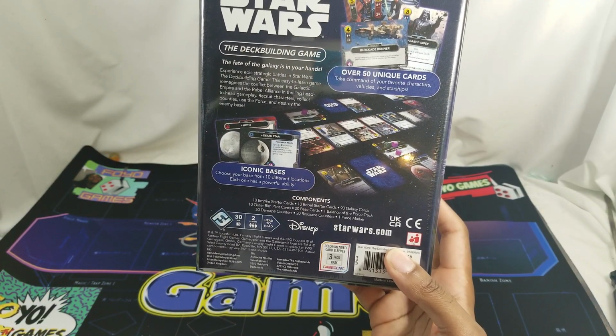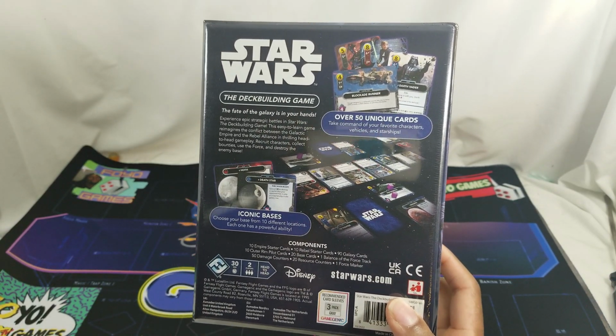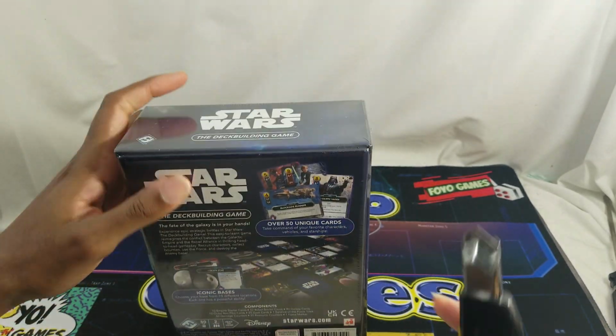Over 50 unique cards with recycled art. Take command of your favorite characters, vehicles, and starships. Iconic bases. Choose your base from 10 different locations. Each one has a powerful ability. 30 minutes, head to head.